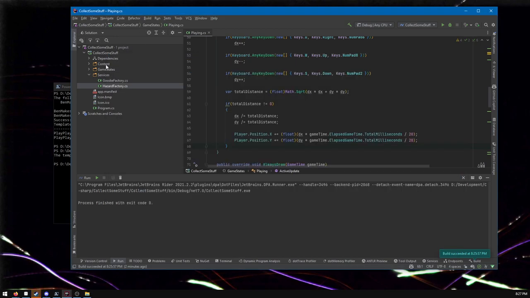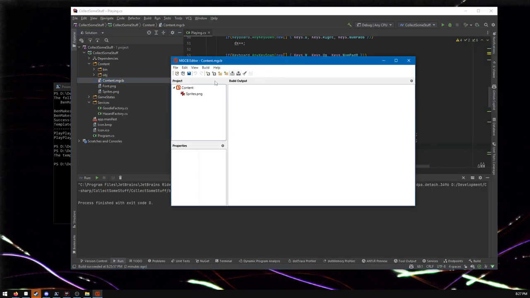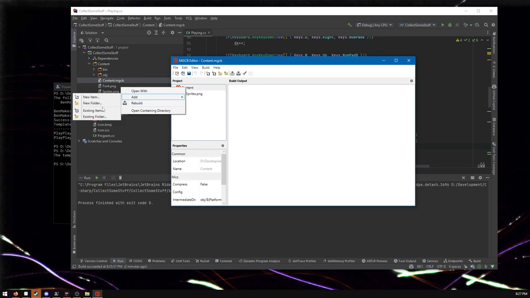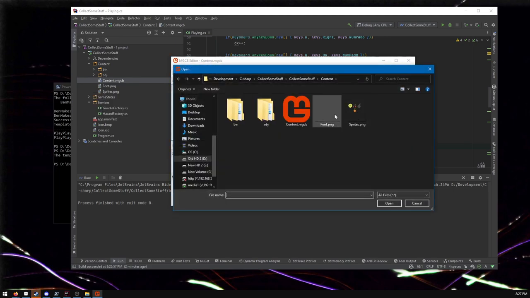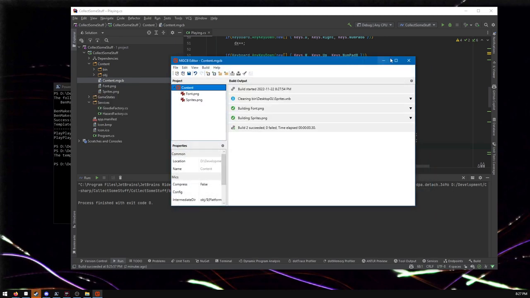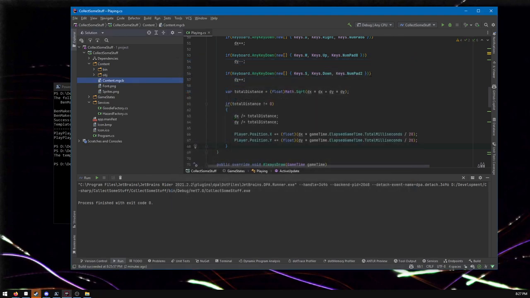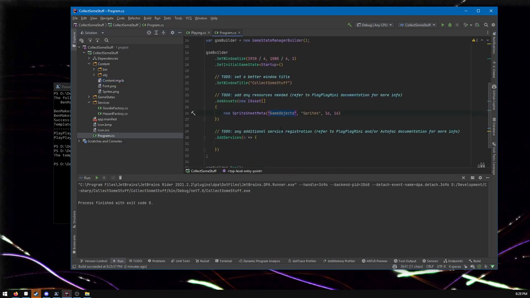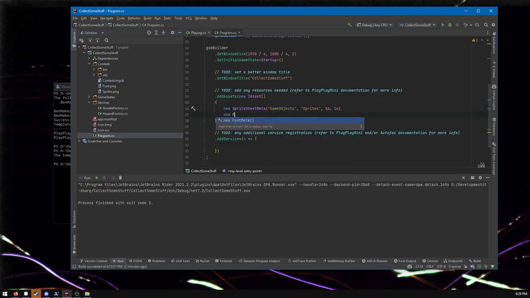And then we need to, again, this is just a MonoGame thing. We need to add this to our little content pipeline builder. So let's add the font. And I happen to remember, because I've used this exact same font in so many projects, I don't remember when I got or made it, but it is 6 pixels wide by 8 pixels tall. So let's do a new font meta. Let's call it font, and it is called font. I'm just going to go ahead and use the same things now. And again, every character is 6 pixels wide, 8 pixels tall.